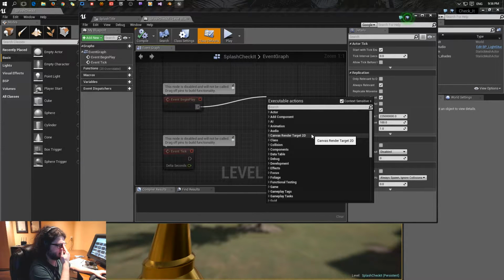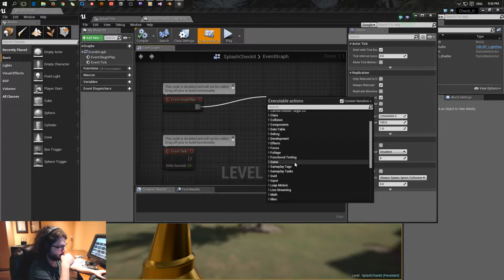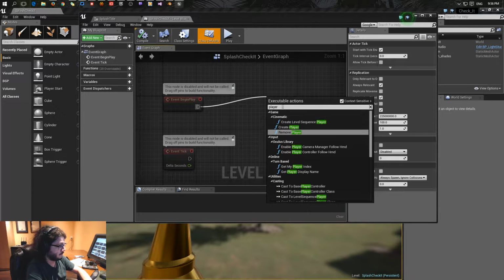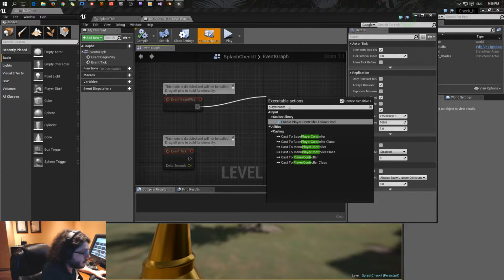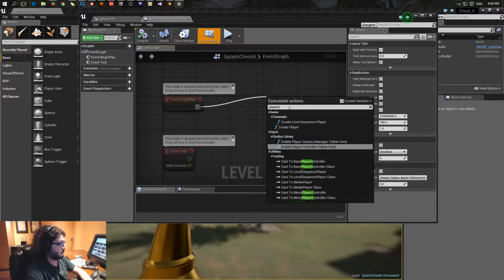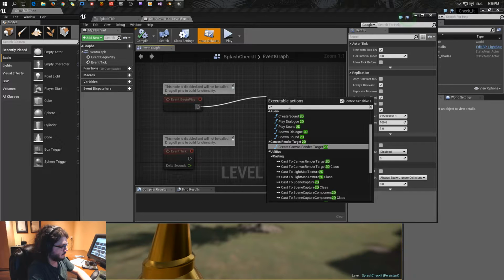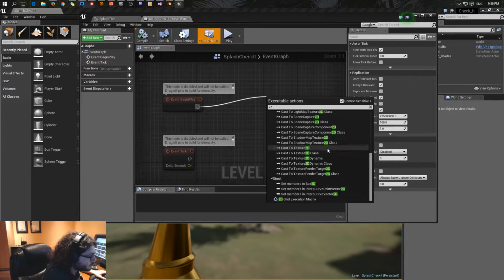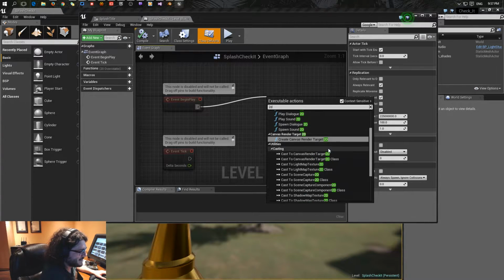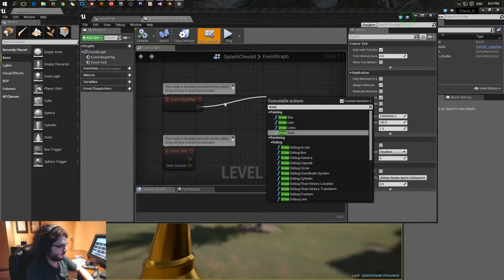I need to get the player controller. Get player controller. Let's do 2D. Uh-oh, blueprints, yeah. Draw, let's draw.